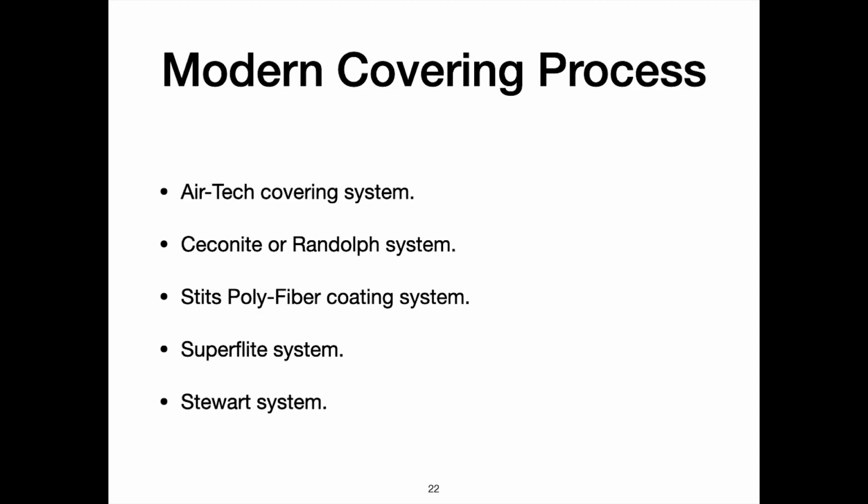Modern method of covering process. At present times, everything is about the modern method. Henceforth, this video is also about that. The modern method of covering mainly focuses on the polyester fabrics. There are different processes which are followed by different companies. These companies are pioneers in the world aviation sector. So now, coming to the different modern methods.